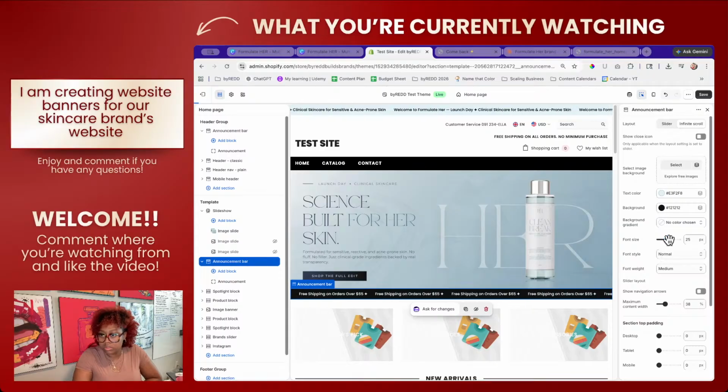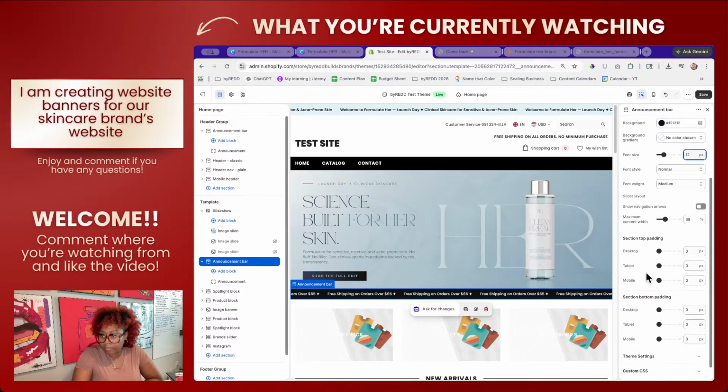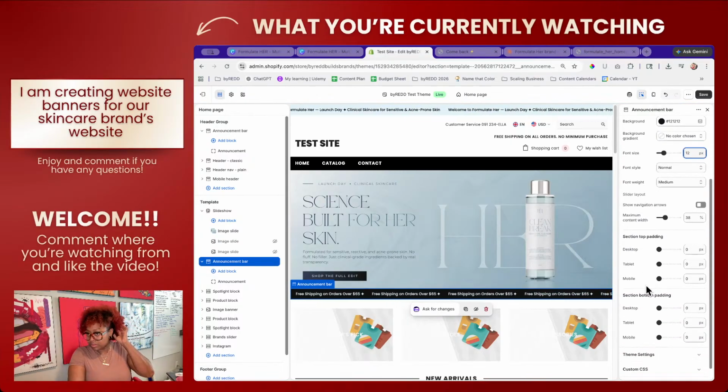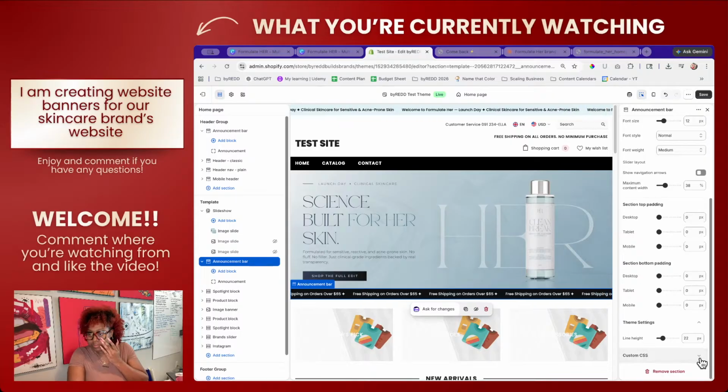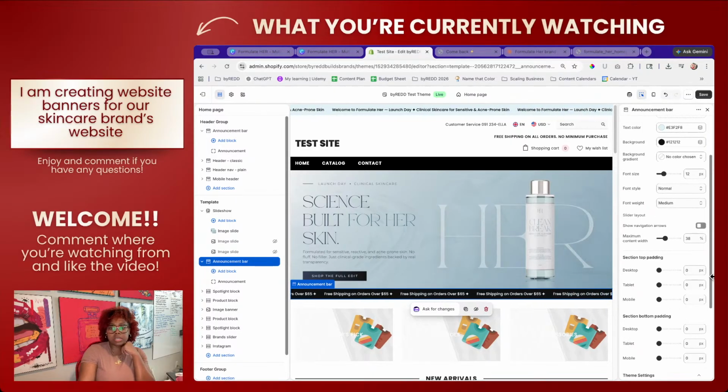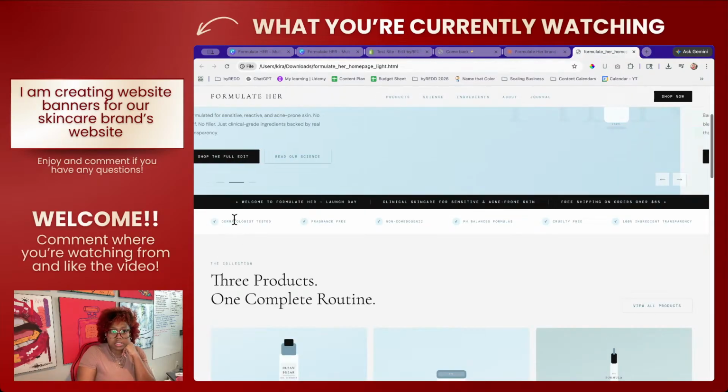This is 12. No, let's take this back down to 12. Okay, we're just going to keep it just like that. So we have those two banners. Let's see the second banner.